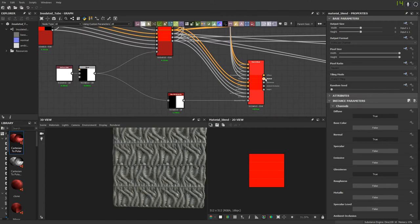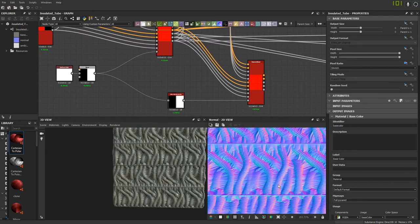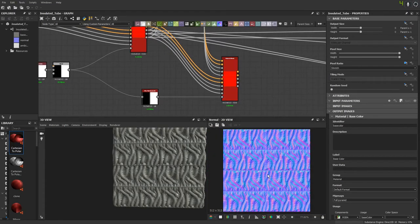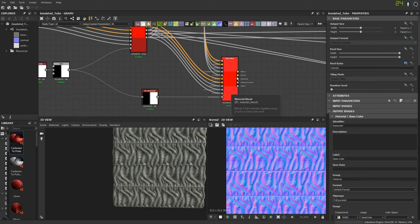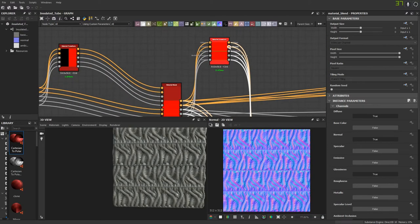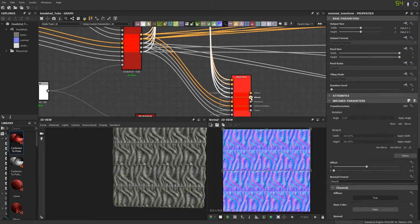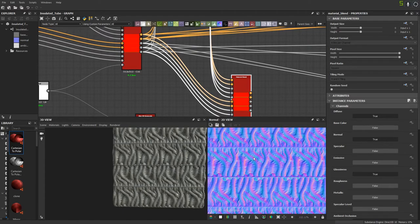And let's see how this looks. Any harsh lines? There shouldn't be. These all look like they are repeating here, which they shouldn't be. Let's go to normal here. So what's the normal look like on this? Oh no, it was doing something different. These two just kind of look similar.